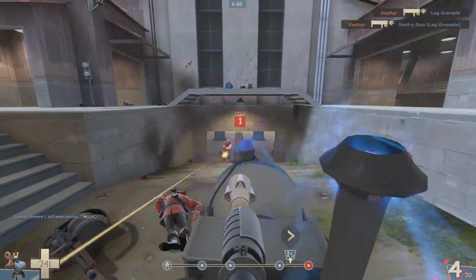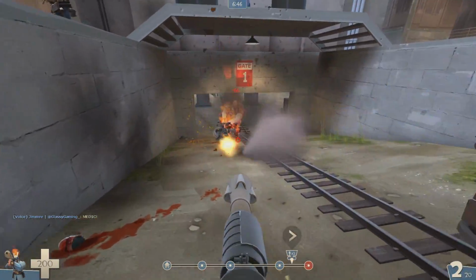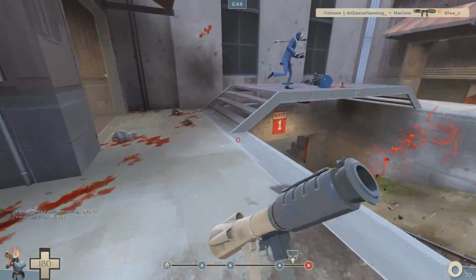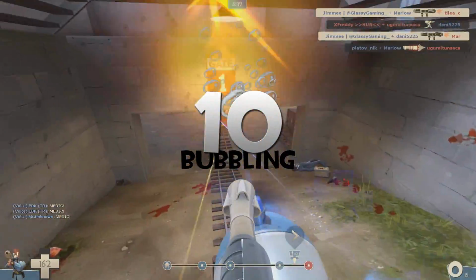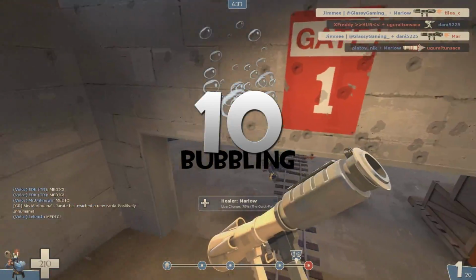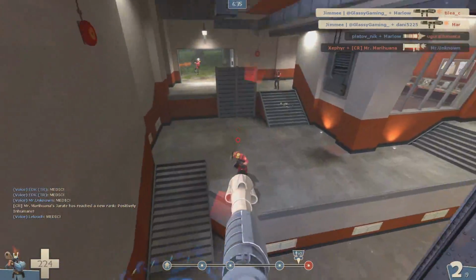So without further ado, here is my top 10 unusual effects for TF2 hats. First off, at number 10, we've got the second generation effect, bubbling. This is probably an upset for a lot of people because a lot of people probably don't think I like bubbling. I actually love bubbling.